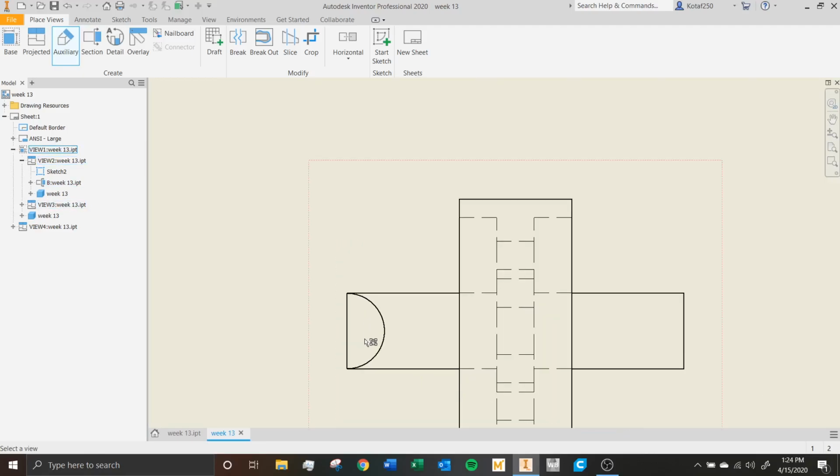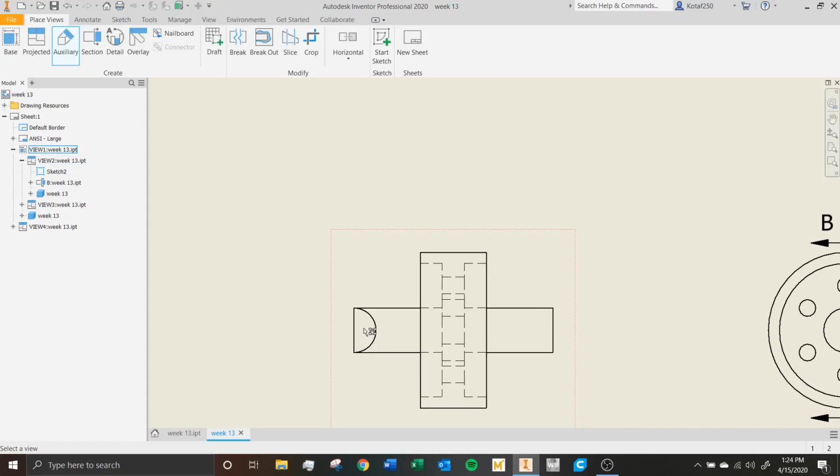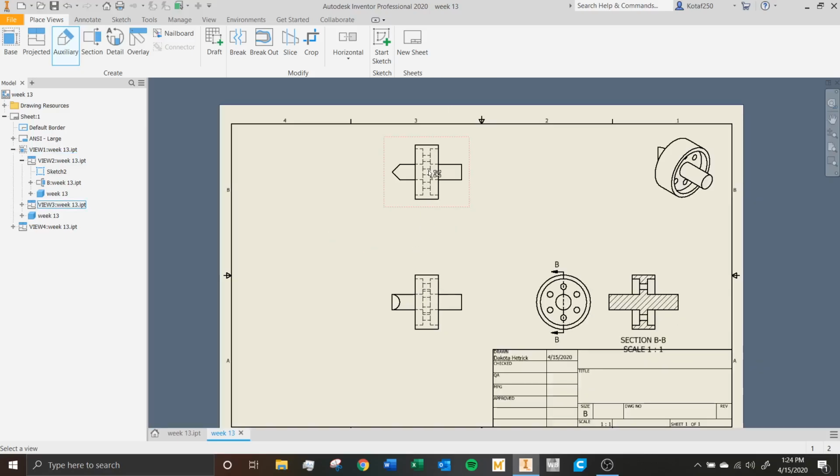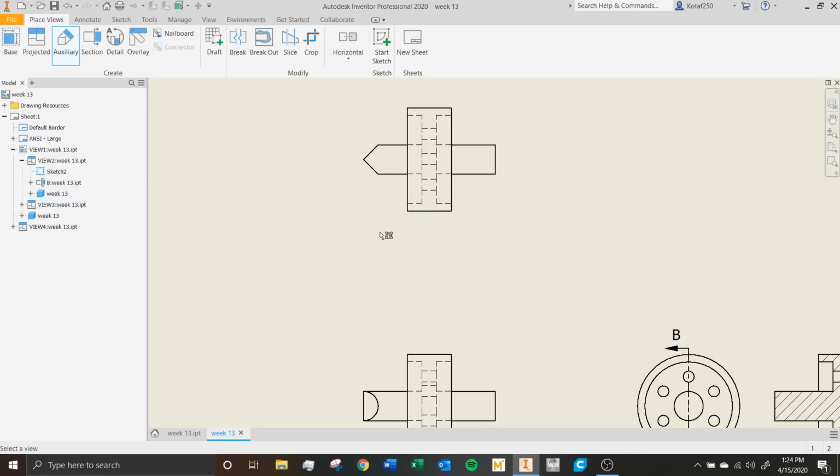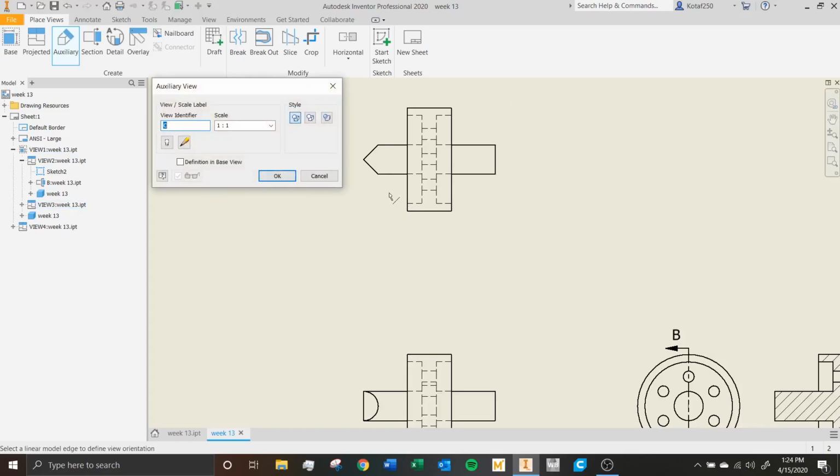So this face right here, we never truly see what that face looks like. We only see it from front, top, and side. In all of our views, we're never looking at it straight on. So you always have to remember how an auxiliary view works. It's a little different than the rest. So I believe I have to go through here. Yes, that's how we do it.